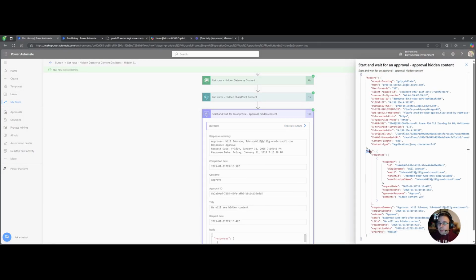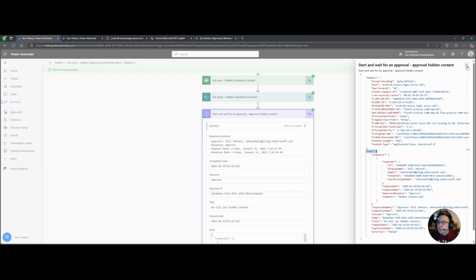So all I did was I read the tree. I looked at body and I went, okay, I need to target the body section because my priority is inside that body section. I then went, okay, not a problem. It's the outputs of that action. It's then the body and the priority. That's what I need. And it is as simple as that for anything that is a single output.